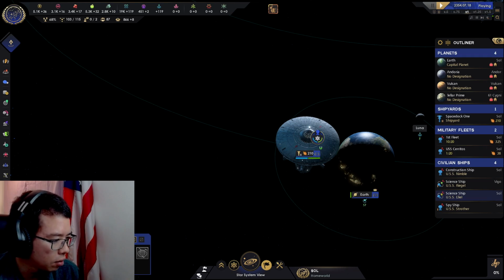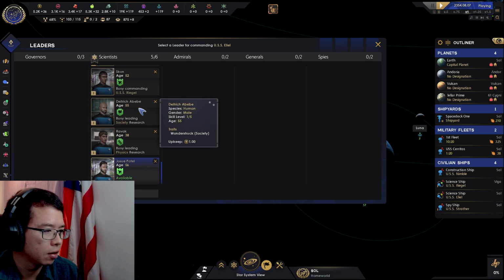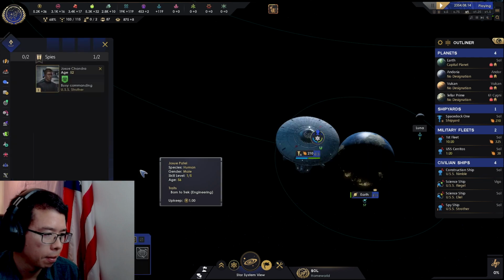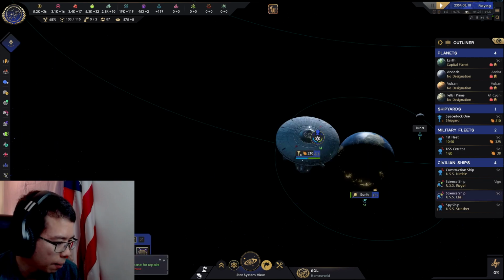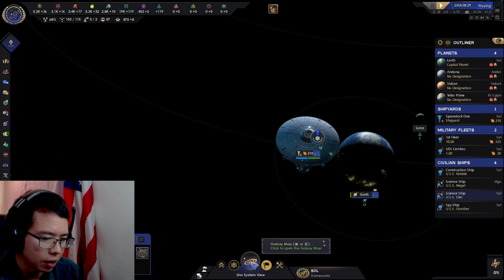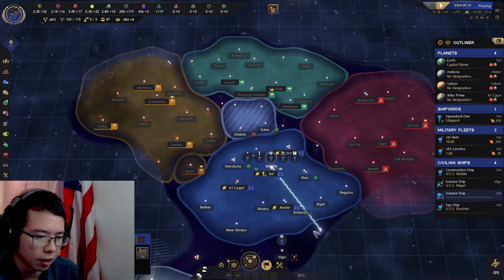So we have another science ship now. This is the U.S.S. Eliel. And we're going to assign somebody to manage this. Do I have any extra scientists around? I do. I have Jasu Patel. Well, he's the only one we have, so he's going to be the captain. And now, let's go ahead and send that ship out to survey. Go to the galaxy map, and we'll send that ship over here to this star system to survey it.